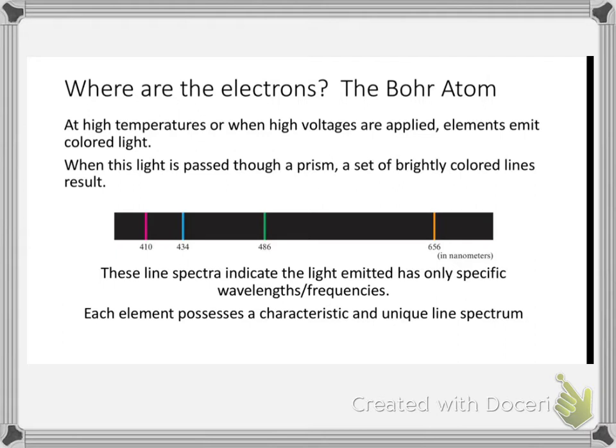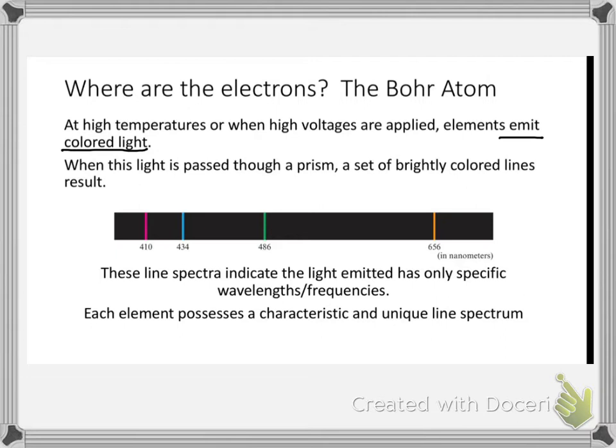So what they found is, they were working with gases. When you put high temperatures into there, it emits colored light. Now you saw that, right? Because in the flame test, you put a little bit of the chemical in, and while the chemical was there, you were getting colored light. Whether it was red or green or lavender, red, orange, yellow, you were getting colored light. Okay, so that's what they observed.